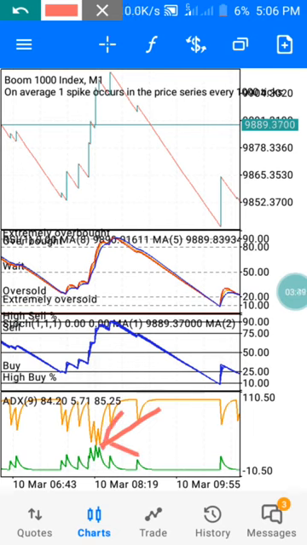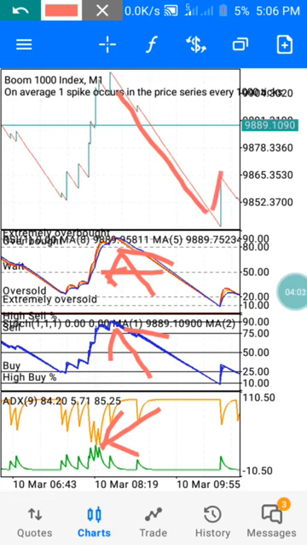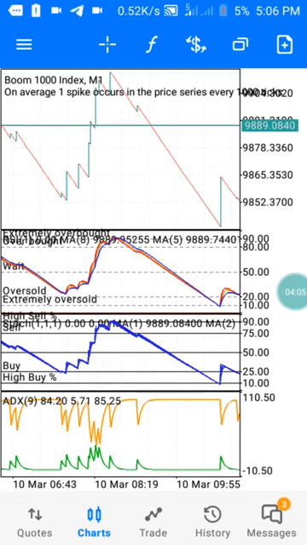So we have to wait, which is our waiting time here at this level, till the trade confirms an entry on my 90 level here, and also on window 2 it confirms an entry on the 90 level. So on the 90 level, you can now enter the trade and take your trade to this level, and with that you know how much money you will have made with this level.